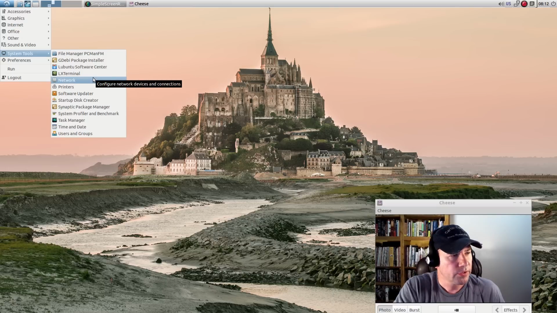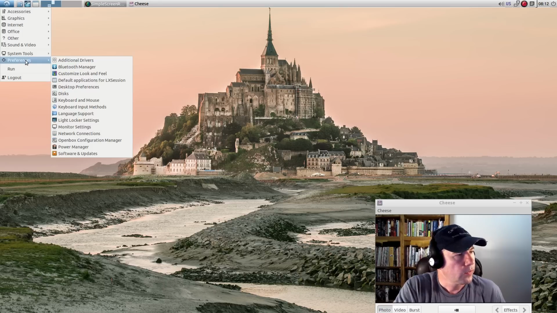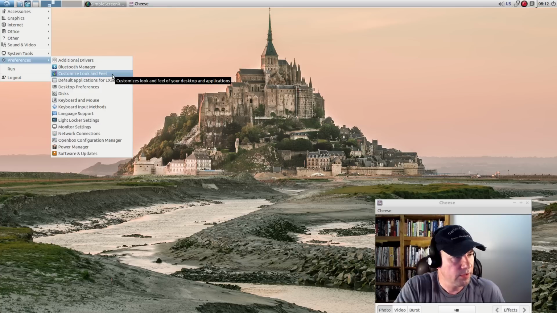We got our terminal listed again, networking, setting up our printers, our software updater, our startup disk creator. And then we got a couple of system monitors there, time and date, users and groups. If we come down here to preferences, we can add some drivers, Bluetooth management, and then customize. I'll come back to this one in a minute.